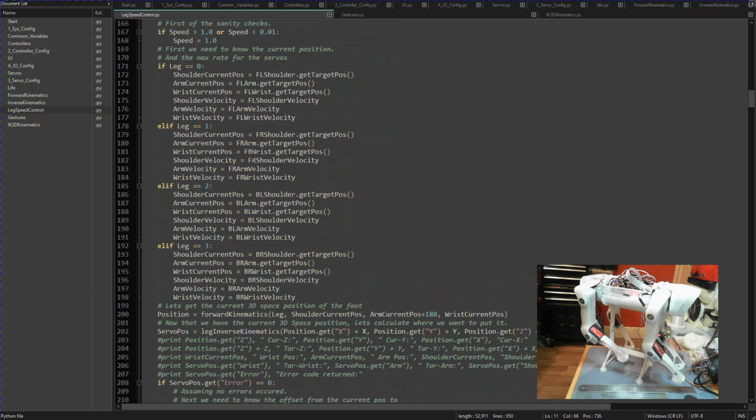The first thing we do is work out where everything is at the moment. So we need to know where our servo positions are. At the moment, this program is not actually running. I can launch the program and get everything set up so it's all resting, and I'll do that shortly.